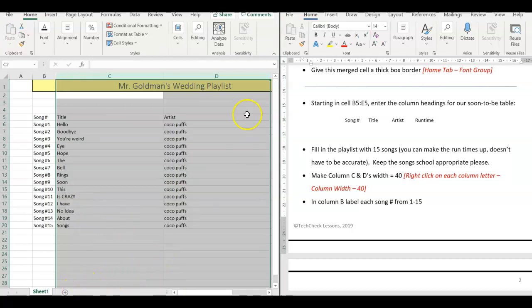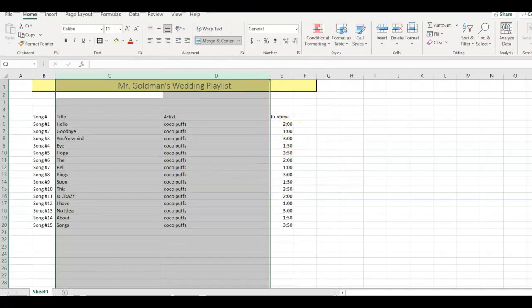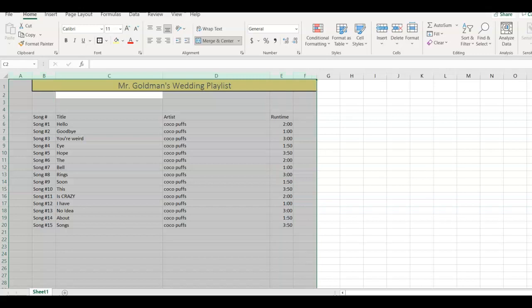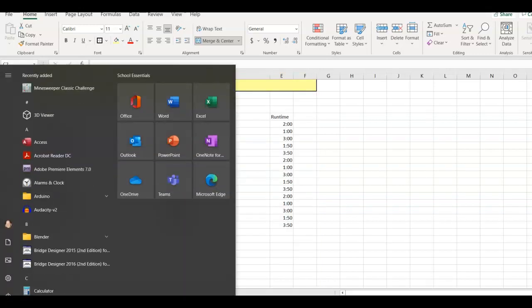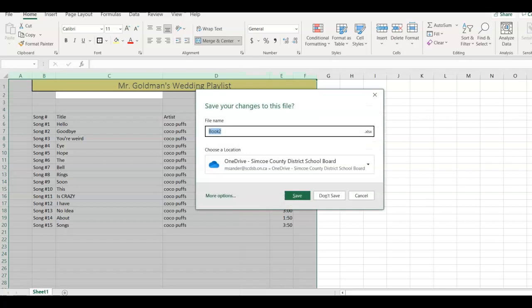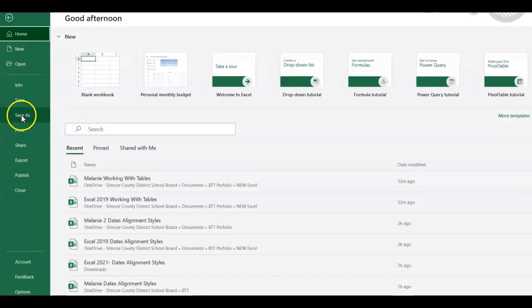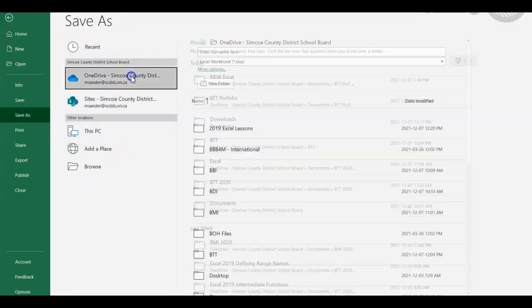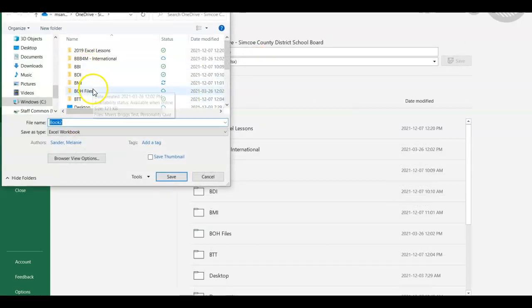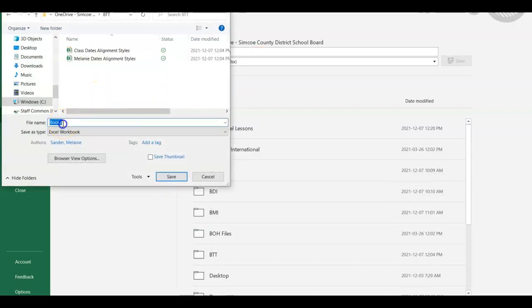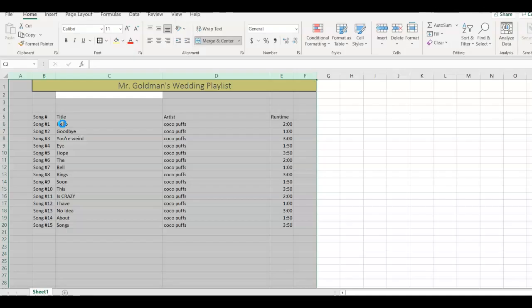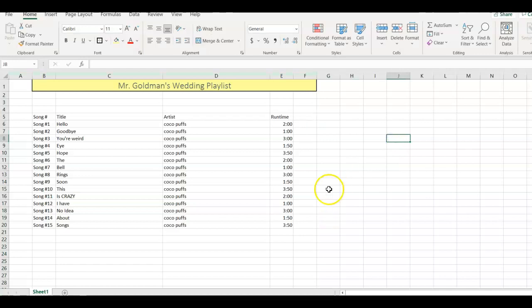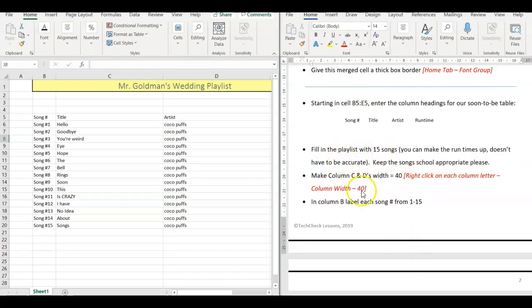And that makes it really big. Looks kind of silly, but when I go bigger, it looks all right. It's fine. Oops daisy. Hang on, I'm going to save this as, and we're going to call this OneDrive, and save it into here. Okay, perfect. So we've got that saved, and we've got that as a 40.